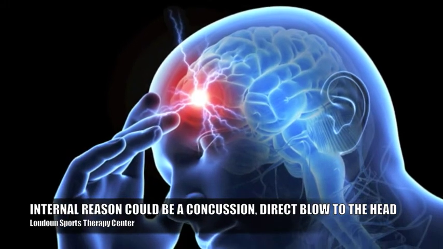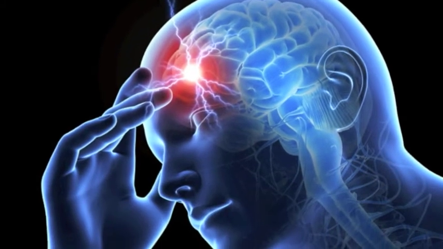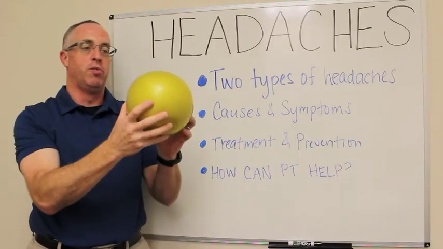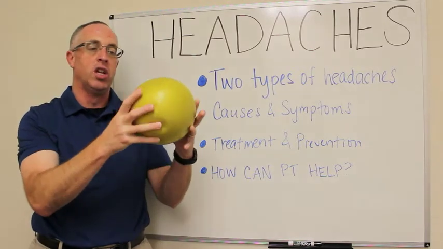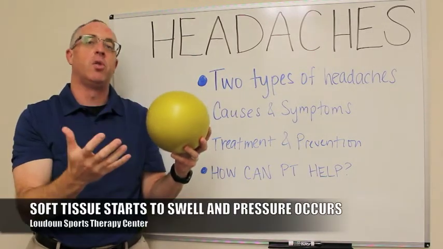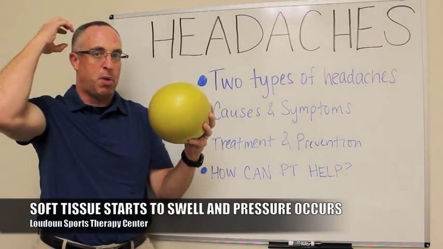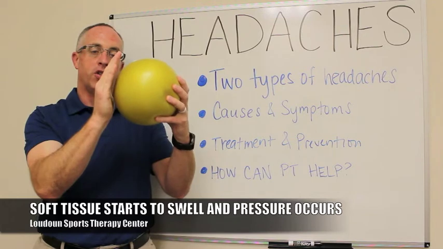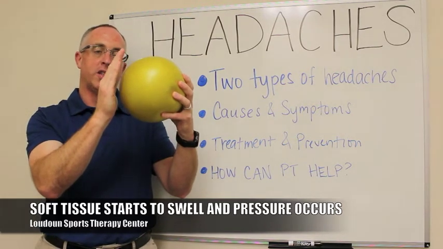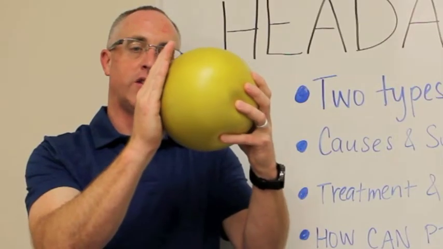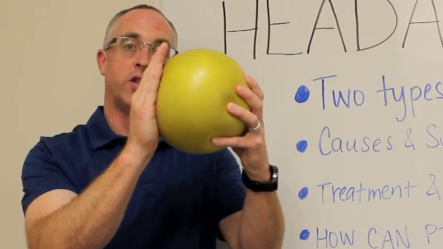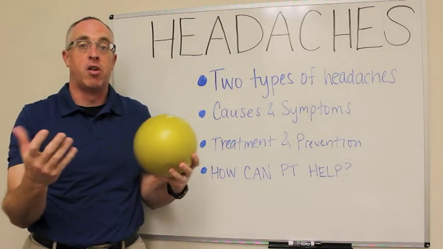You hit your head on something, and what happens is your brain, which is inside your skull, so this would be your brain, it's soft and cushy. That soft tissue, just like if you twisted your ankle, begins to swell and it actually gets larger in that spot. And so as the brain swells, your skull is on the outside, there's a little bit of space in between it. And so the brain swells and it actually starts putting pressure onto the skull. That's what would cause an internal headache.